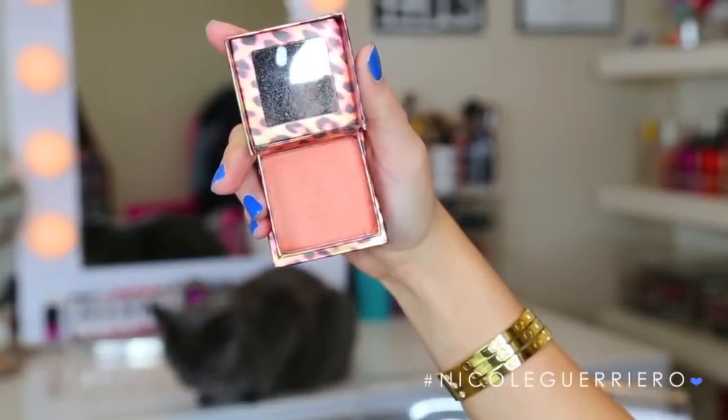My next product is an oldie but a goodie — well, it's an oldie to me because I've had it for a while. It is the Coralista blush from Benefit. I love this. I don't know why I stopped using it — I got obsessed with my Tarte palette and my MAC blushes, and I saw this little lonely guy hanging out in the back today. It's just such a beautiful great spring-summer color. It is the color I have on my cheeks right now. It gives like that nice orange glow and it does have a little bit of shimmer, so it's going to give you a nice highlighted cheek. I love it. It smells so good, and I love all Benefit packaging.